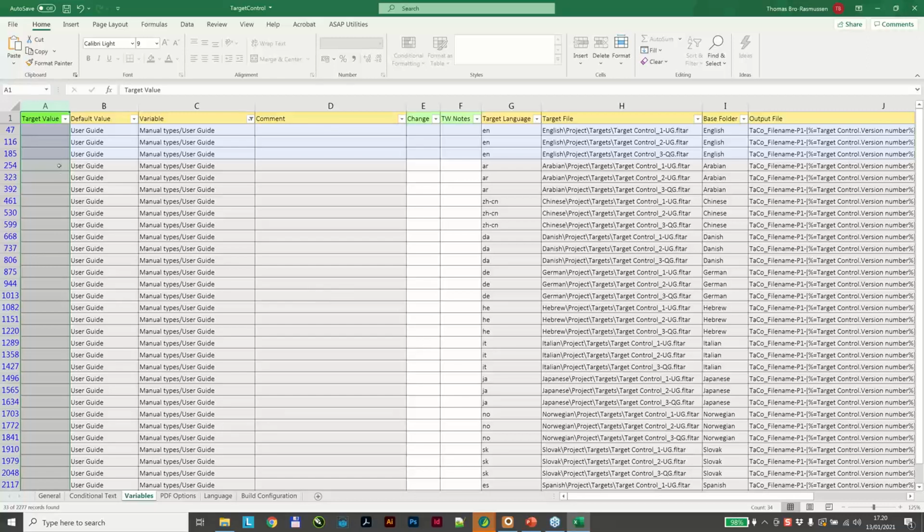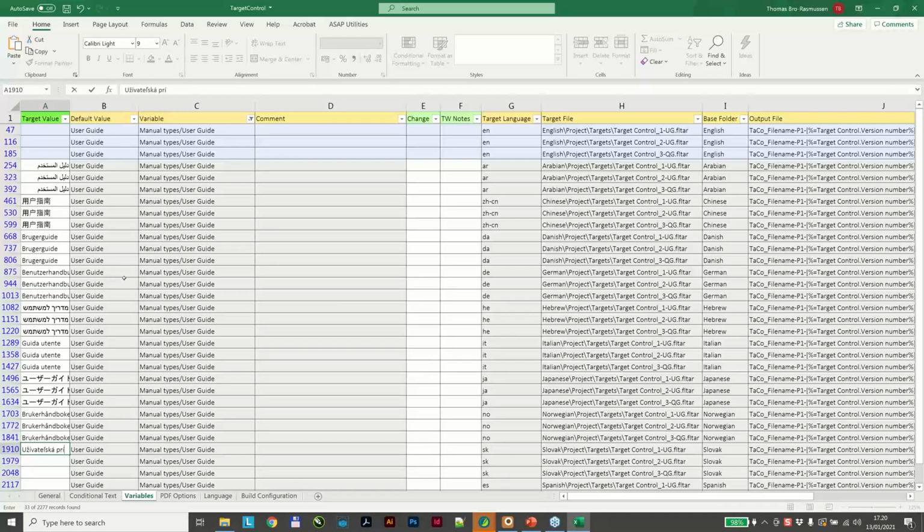And I will put in the cursor up there. I don't have to put the cursor up in the English because user guide is still called user guide in English, so there's no reason to write a value in the target value cell and column. Also, the anchor project, you can see that easily in the rows because they are pale blue. So let's see if this macro works. It does. Here we go. So I'm writing this inside Excel, and once that's done, I'm basically done across all my files.